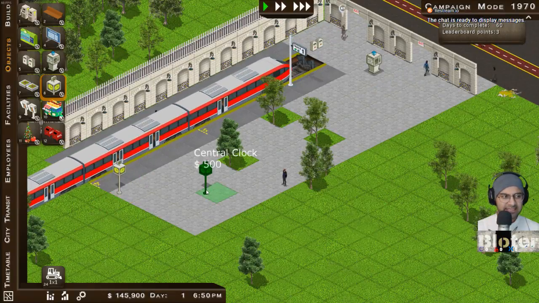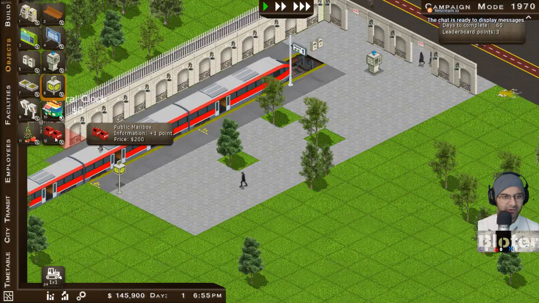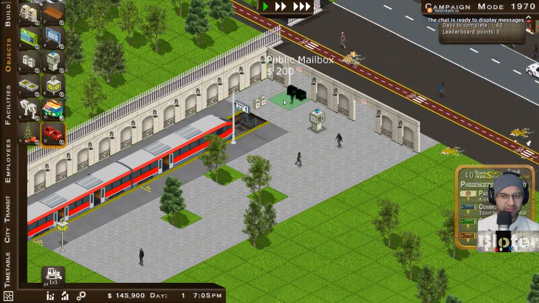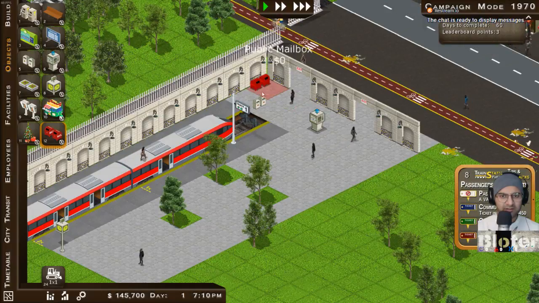Let's have this right at the edge. There we go, at the edge of the platform. Public mailbox. Not a bad idea to have the public mailbox right there.